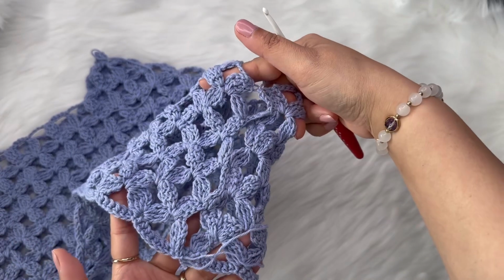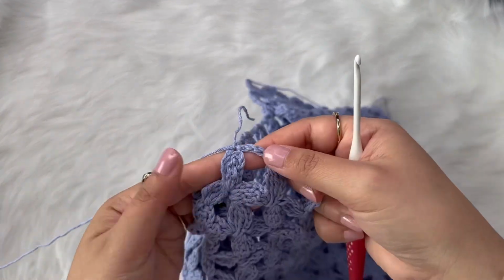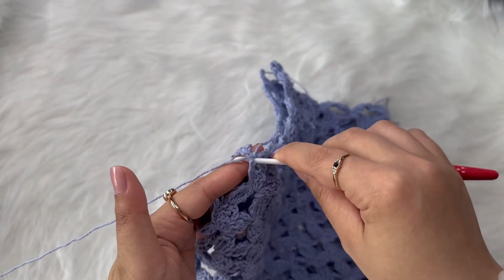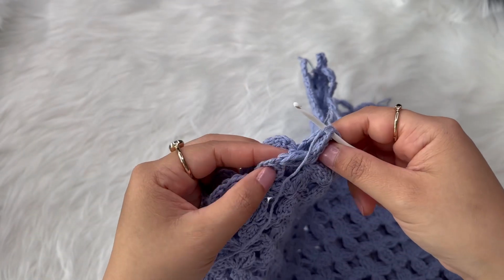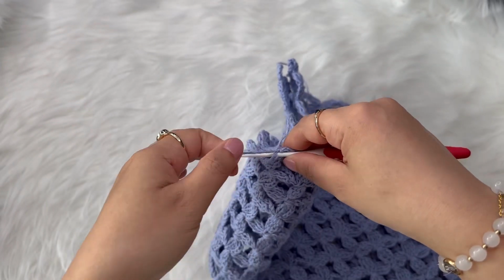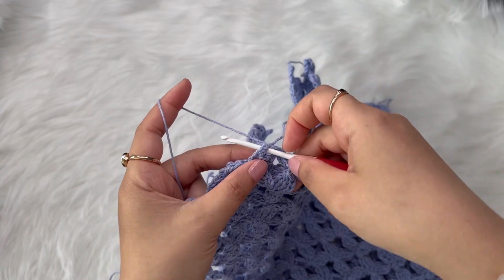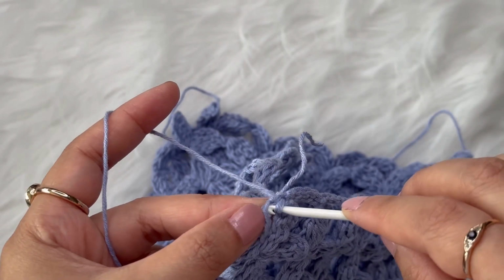Alright, so I'm done slip stitching, or connecting, this side together. You can see this is how it looks. So you're going to attach in this corner these two petals, and then we're going to slip stitch to connect these corners together. So we're going to slip stitch in these two petals, the side of these two petals. Just slip stitch.